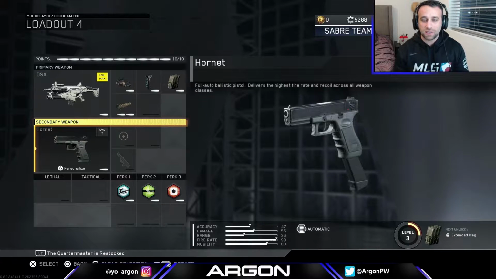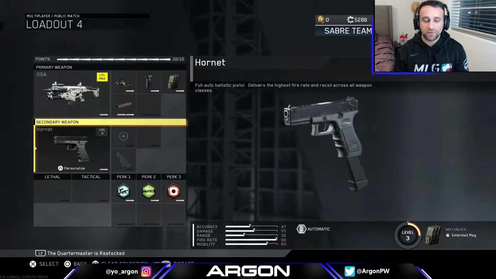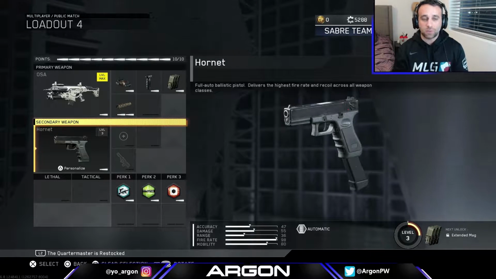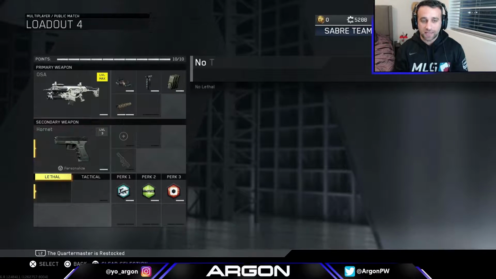I do run a secondary. In this case, it's the Hornet. You don't have to. Everything after here is a little bit player choice, I guess you could say. I run the Hornet just because I like the weapon. You can run a launcher if you want, or a tactical or lethal.